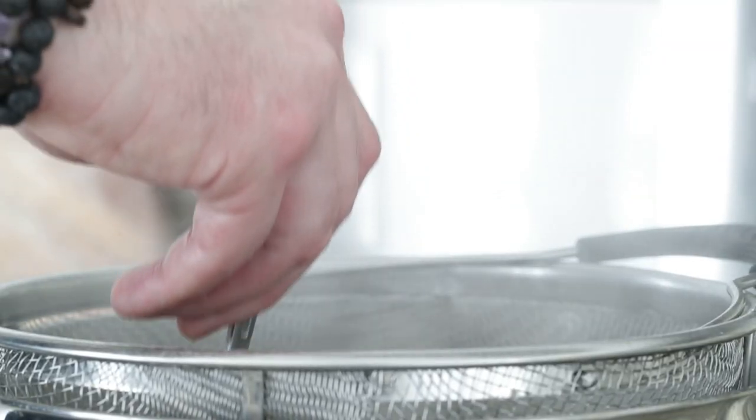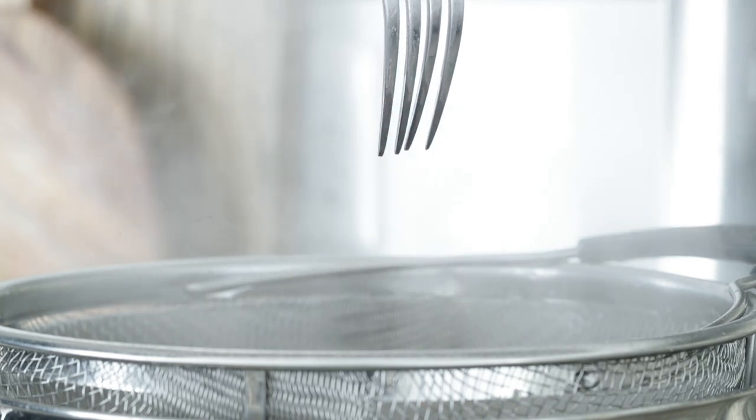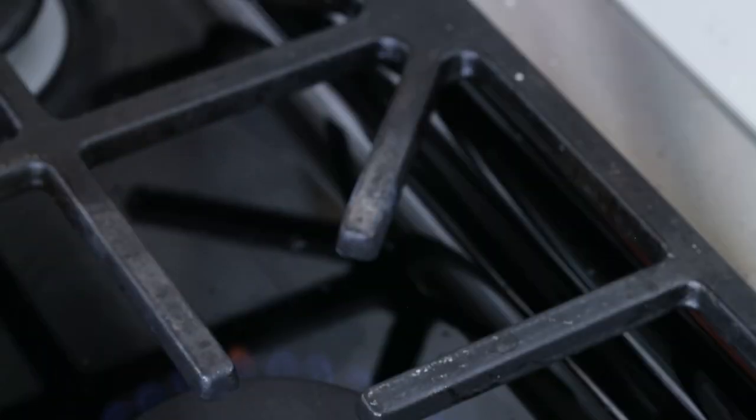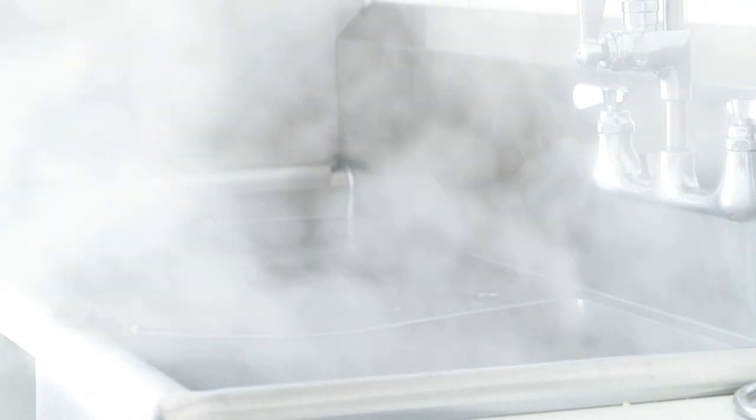And just like with the Yukon potatoes, once I pierce it and it slides off, I know I'm good. These are gonna mash up perfectly. All right, grab the basket, give it a quick little shake, get any excess water off of there. We don't want that in our mashed potatoes to dilute the flavor. Grab our heated up fat, drain the boiling water because we're gonna need that. Bring it over to the countertop.